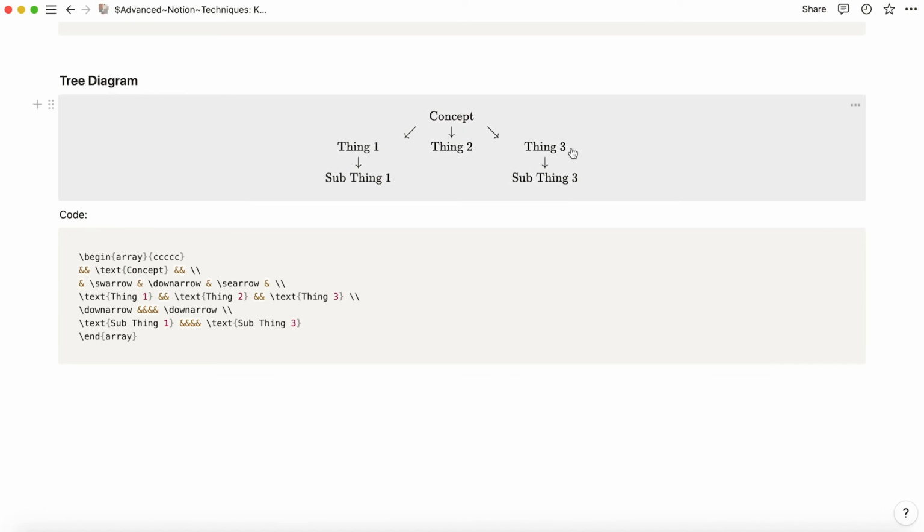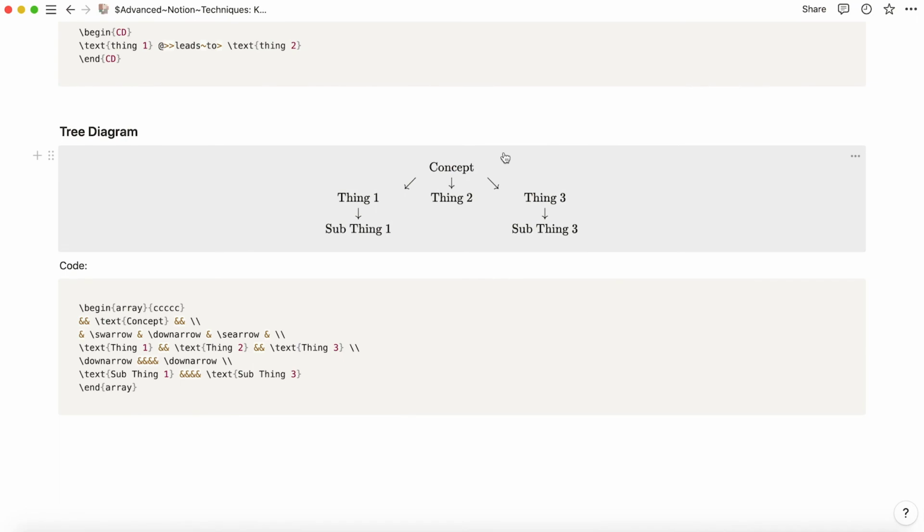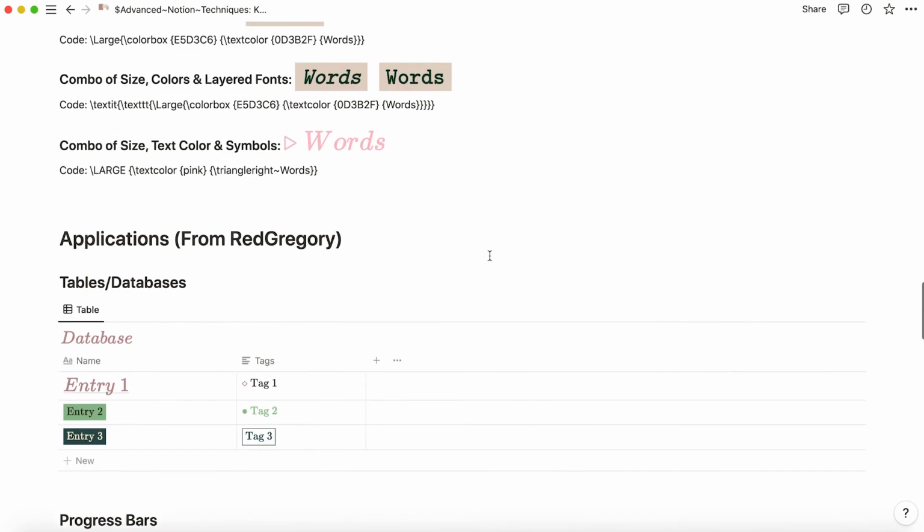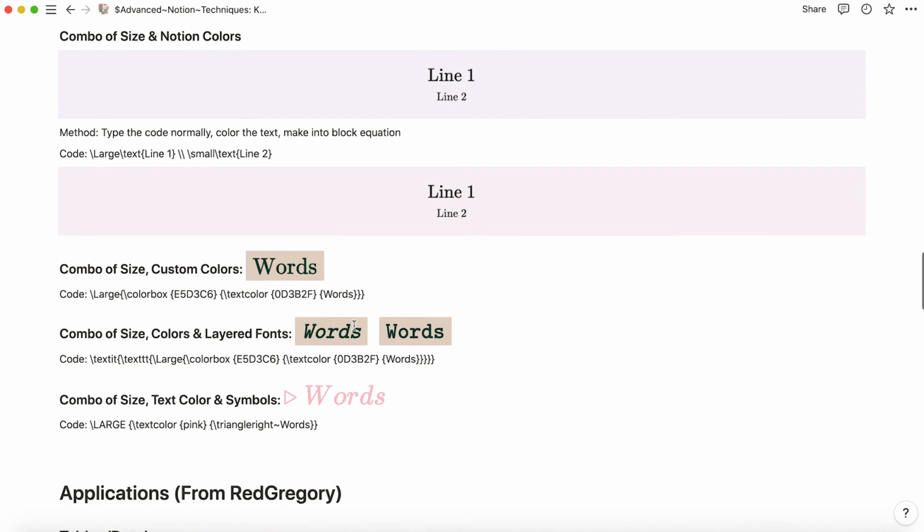So you have this line. And then you add double arrows. So you add 2 down arrows. So you have 1 down arrow, skip 2 seats actually. So you basically go through skipping this area and then adding another down arrow here. Text sub thing 1, skip another line, and then sub thing 3. And you just end the array. It's very complicated, but you kind of need to know a little bit more about coding, and this is like a way more advanced concept than coloring your text, basically. And that's what I really want to do here, is just teach you guys how to custom color your text.